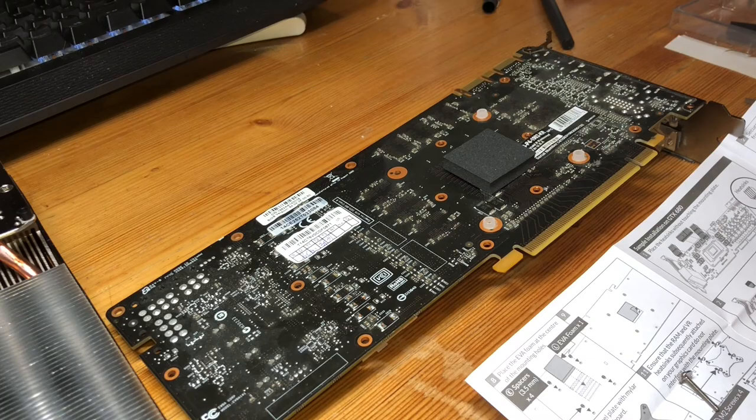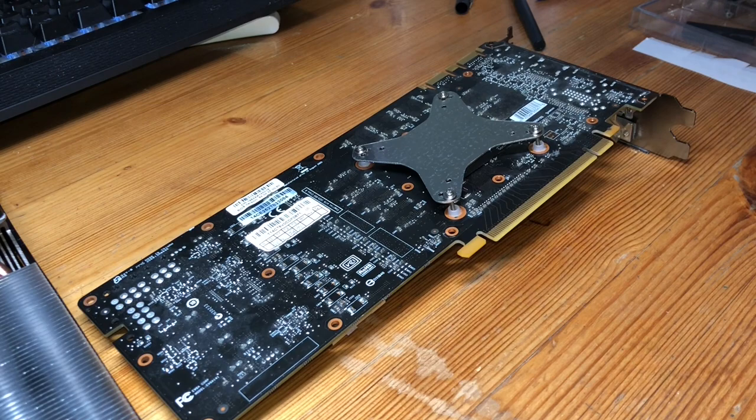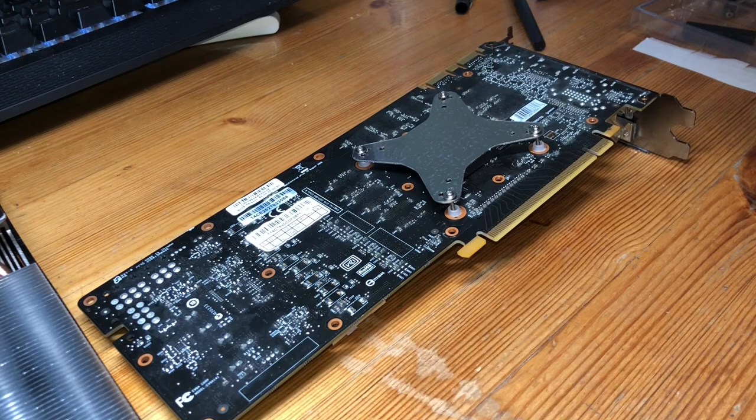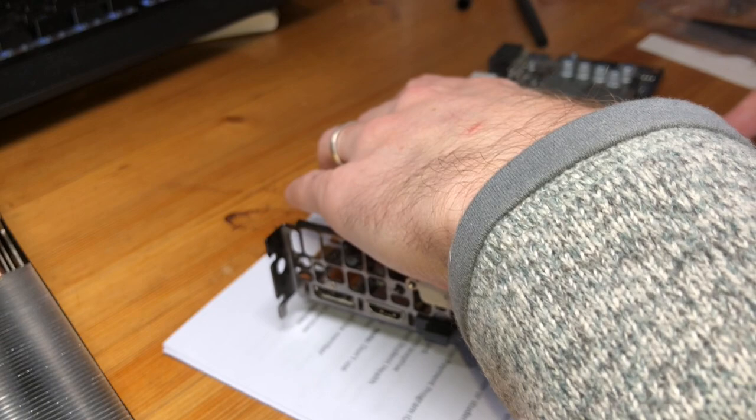All right, so now that we have the spacers in, I went ahead and put the back plate on as well as the screws, and we need to put a washer in between the cooler and the graphics card in order to get everything to mount properly and correctly. So to do that, I'm gonna suggest that we actually just take a piece of paper, press it firmly, and flip it, trying to hold all the screws in at the same time so that they're all there. There we go.